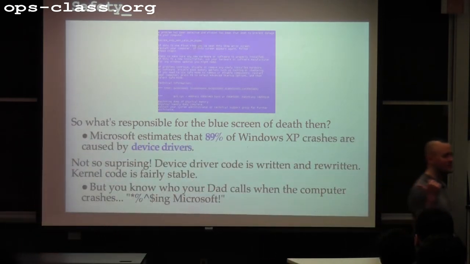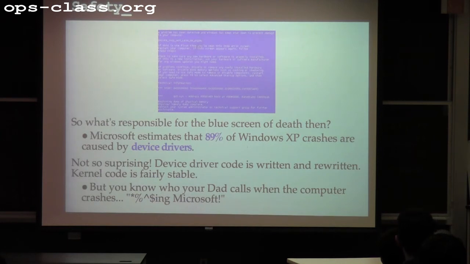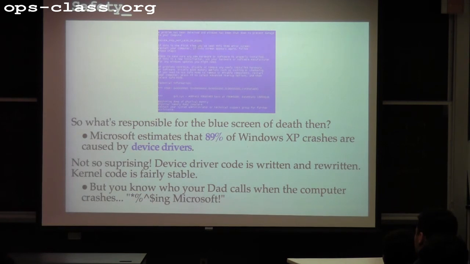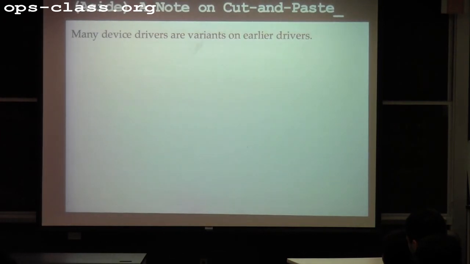So, and this has been a problem. Microsoft's very defensive about this. At least they were 10 years ago, right? And it's unfortunate, right? Because they get tagged for all of these crashes, right? And then it's like, well, maybe you shouldn't have plugged in the mouse from Sketchy Core, right? The 10-year-old mouse that you bought that says it's actually only supported up through Windows like 3.1 or something, right? I mean, maybe that wasn't a great thing to plug into your computer, right? So this is a problem, but this isn't a problem that kernels have created, but it's a problem that they've been sort of forced to solve, right?